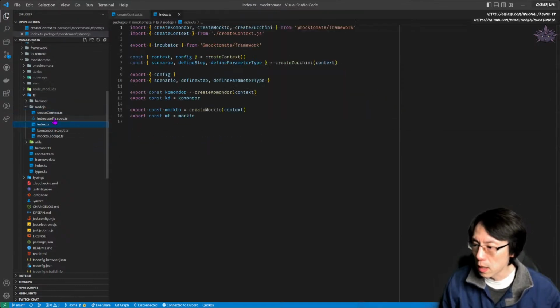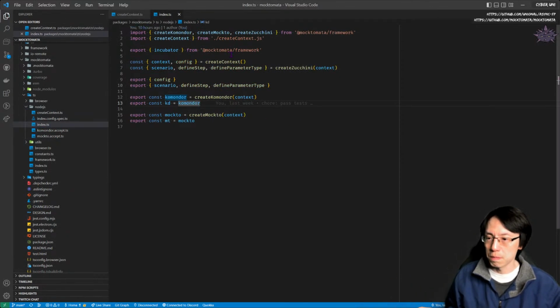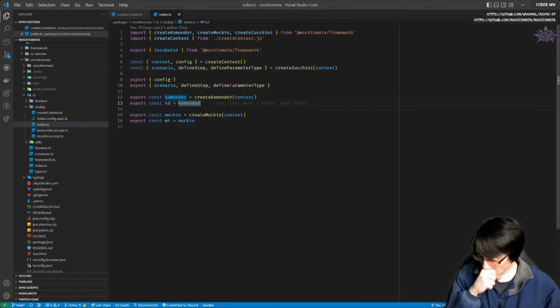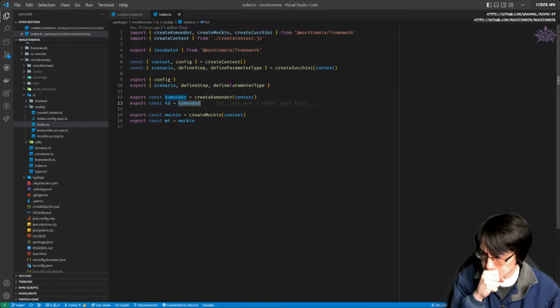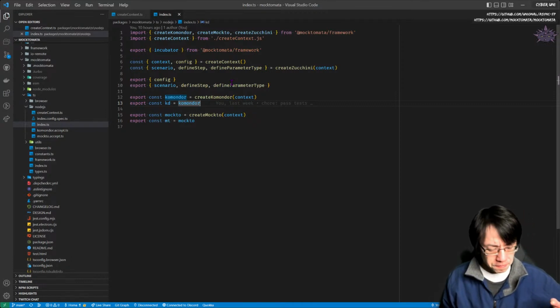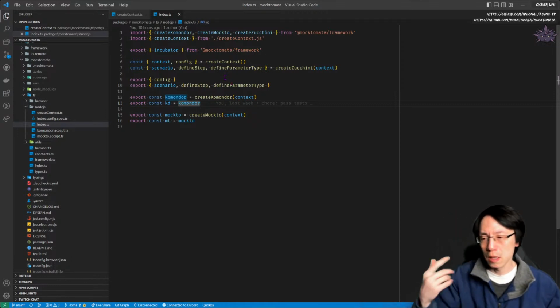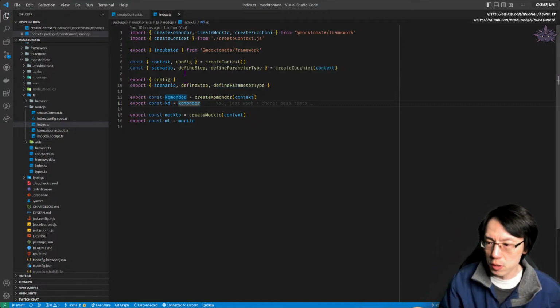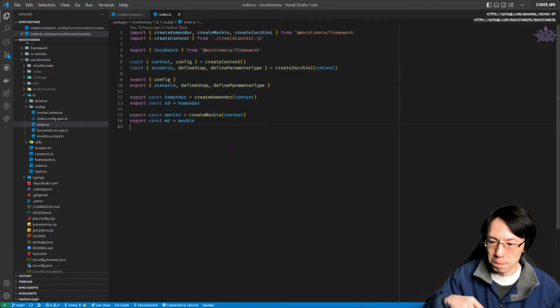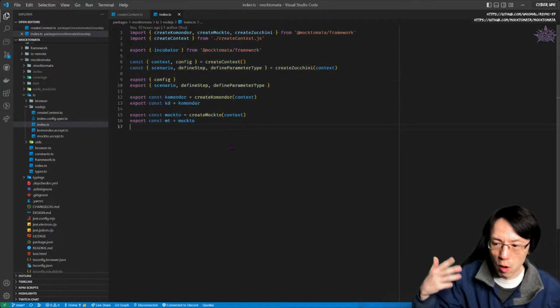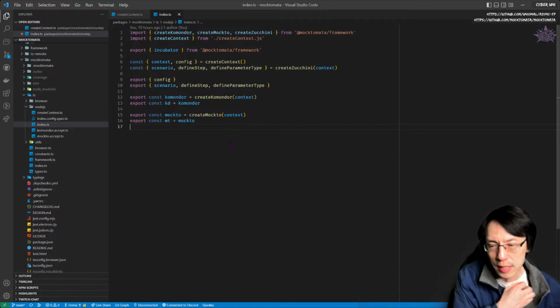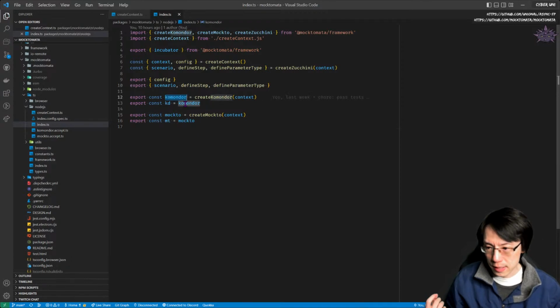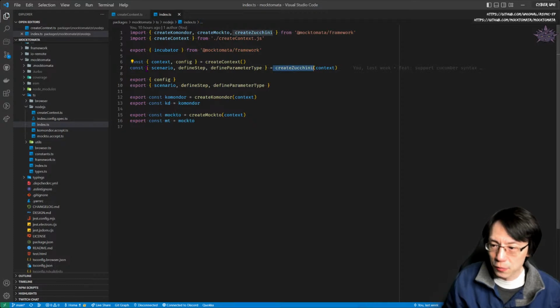Here you can see the index of Automata. I'm initializing or creating the main key components that you are going to use in Automata. There's this Commando, there's this Mocto, and there is this Zucchini, which has the scenario defined step and so on.